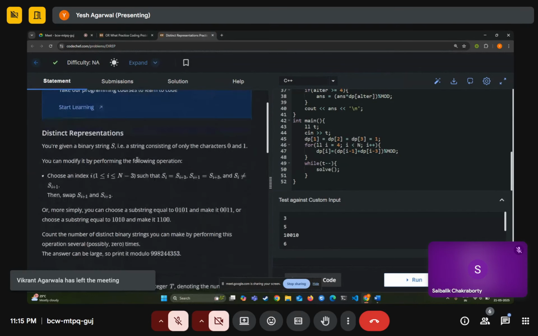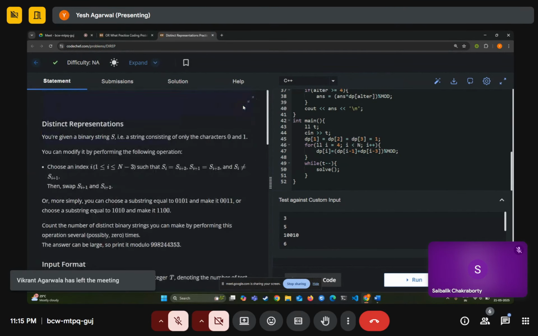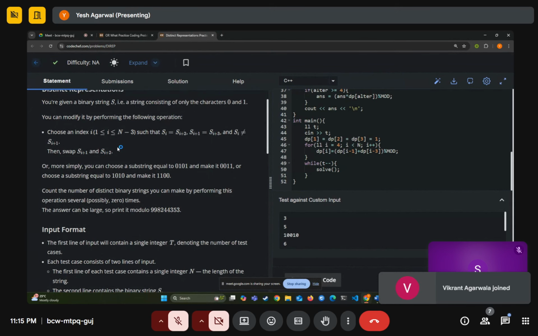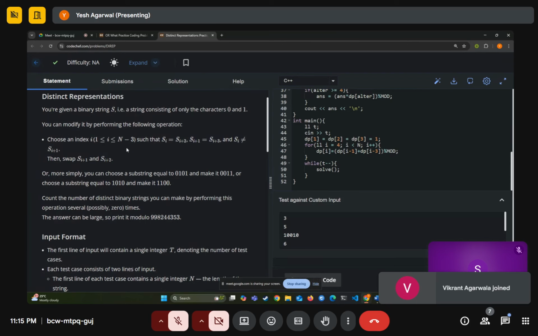Okay, this question is, I would say, a very good question. There was a lot of observation in this question. What this question is basically saying is that if we take an ith index and it is equal to the next index, and the next index is equal to its next index, kind of like 010 or 101010, then we can do a swap operation, which is basically swapping the I plus 1 index and I plus 2 index.